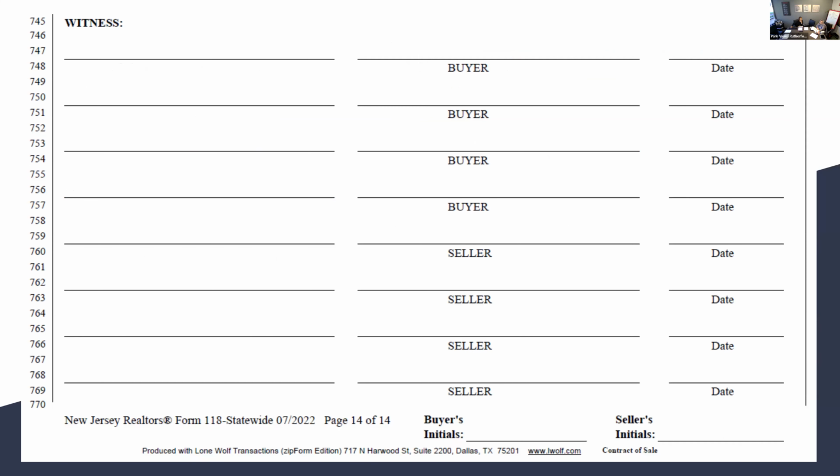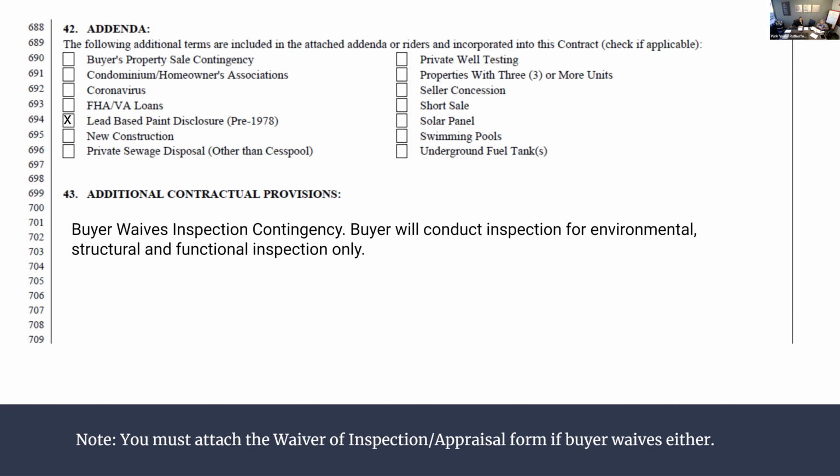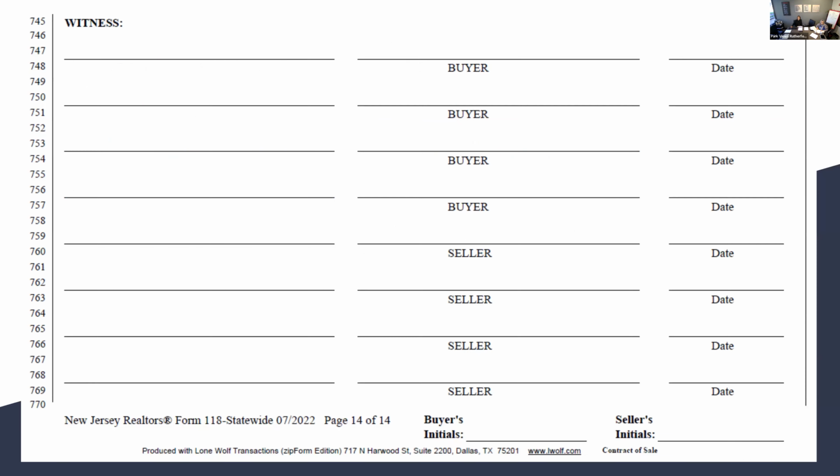Excellent. Then at the very back, sure, go ahead, take a picture. Again, if the buyer waives the inspection contingency, make sure that they sign the waiver of inspection / appraisal form. And also make sure you have a really good conversation about the effect of waiving inspection or appraisal, and definitely put in writing that you suggest that they don't do that. It is your buyer's best interest to have an inspection contingency and appraisal contingency.